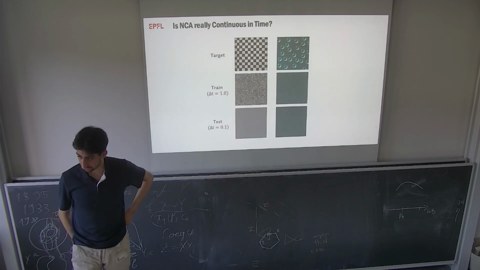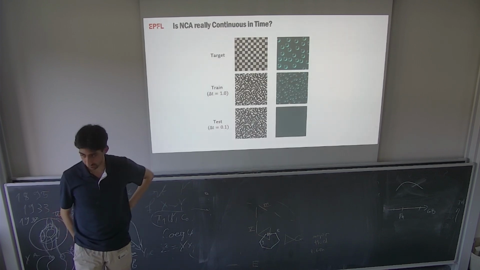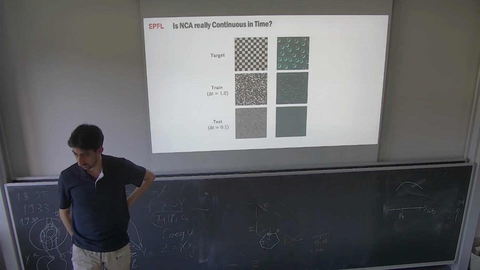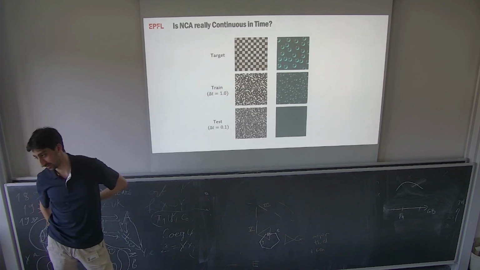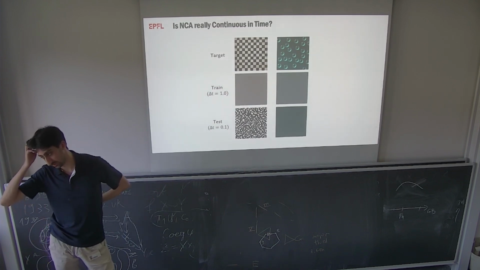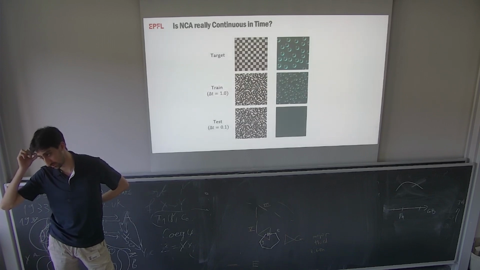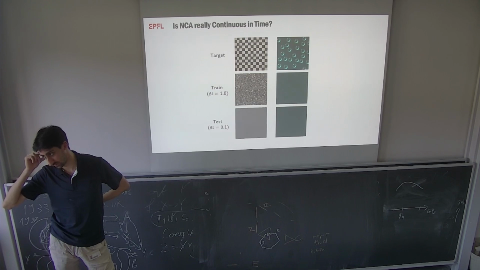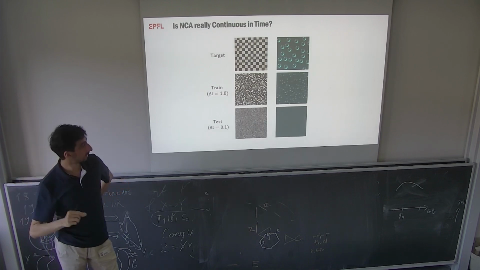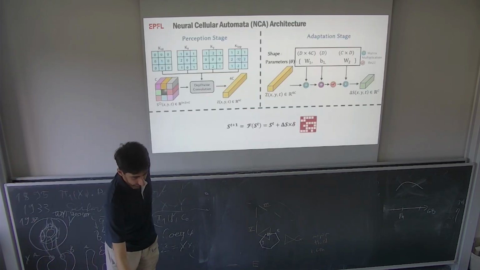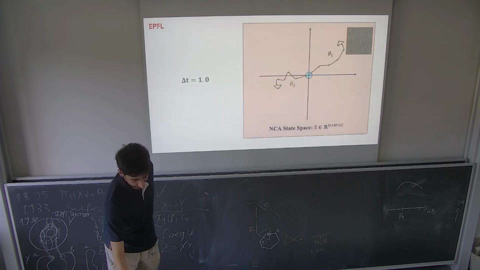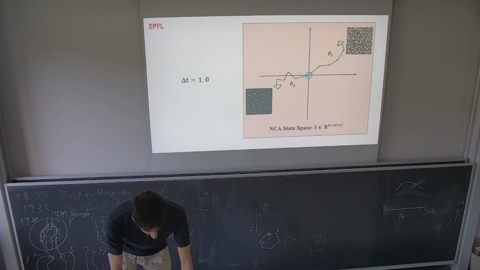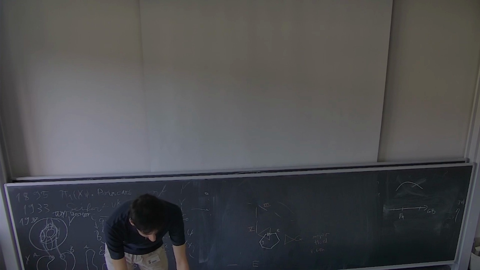One last thing I was wondering. You say that the continuity of the NCA depends on whether there are solitons or not. Could it be that, at least in the example you've shown, the size of the feature, the size of coherence that your NCA must generate, is bigger in the case where it fails to become continuous? What I mean is that the bubbles are bigger than the checkerboard size, and the big squares are much bigger. So could it be related to the size of the features that you need to learn, instead of whether there are solitons or not?